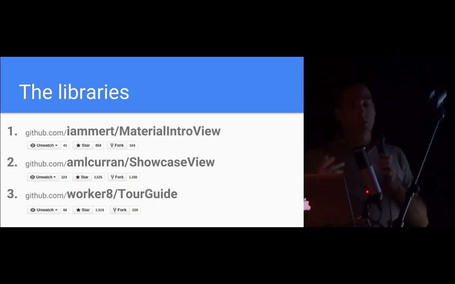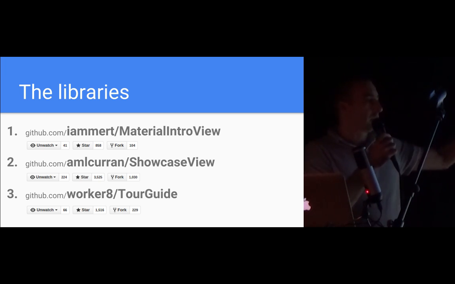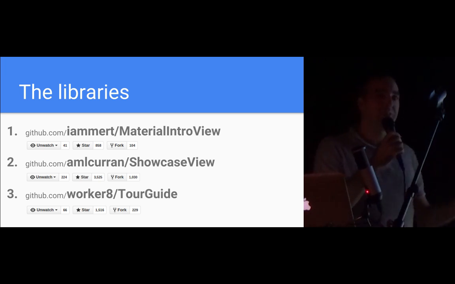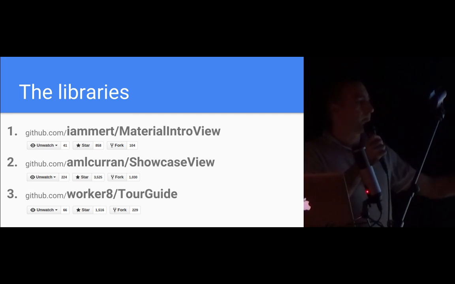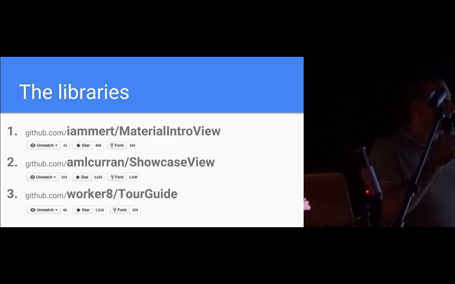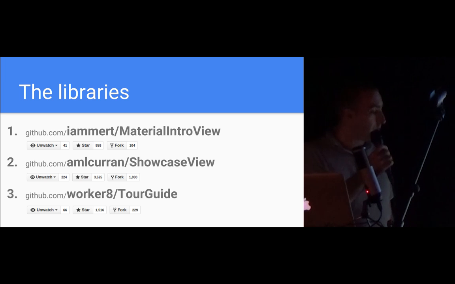So you can always, of course, roll your own, and you can always choose libraries. I really wanted to get something that I can get off the shelf and just put in my app, because that was pretty much the only feature that wasn't really done by the time I wanted to release my app, and I had pretty much 24 hours to meet my own deadline. And I just went through a few libraries. First one that I found was Material Intro View, and that one didn't work for me. I'll tell you why, and then I went to another one, and then went to another one. But I just wanted to give you a brief overview of everything.